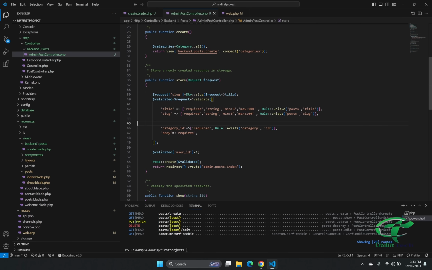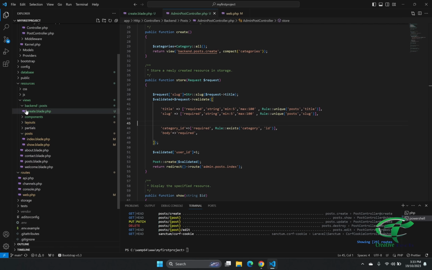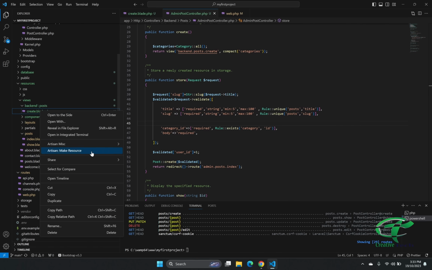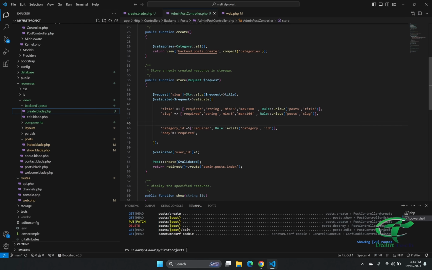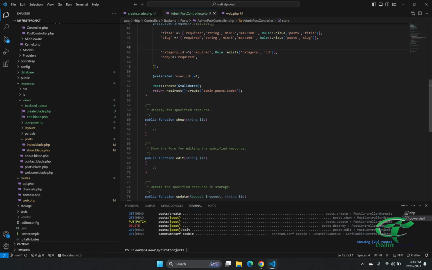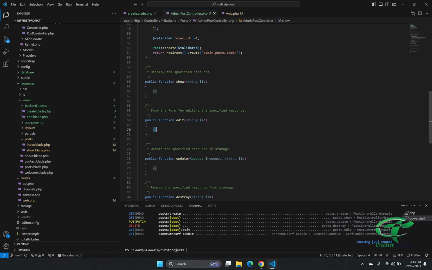Now we can create an update page here. So here we will duplicate this file. So duplicate and copy, edit.blade.php, and here in the admin we will return the edit.